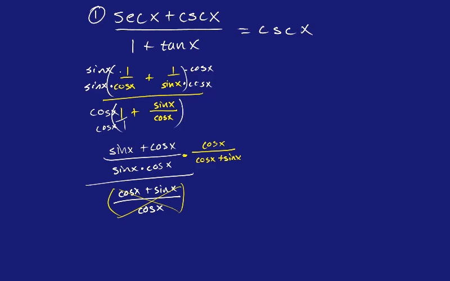So now when we look at this, what can reduce? Well, sine x plus cosine x, this thing, is the same as this thing, and so those factors will reduce. And then cosine over cosine will also reduce, which leaves me with 1 over sine of x. Hopefully you followed. And what is 1 over sine of x? It is cosecant of x. And so we've shown that it equals cosecant of x on the other side. And so we're good. We verified it.